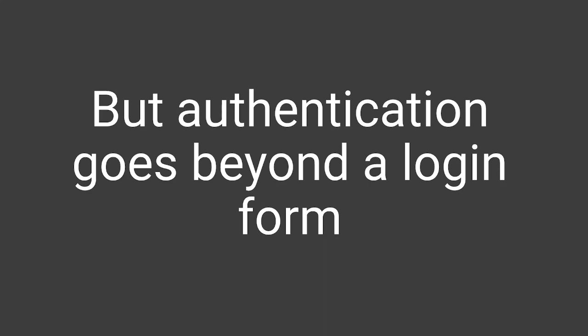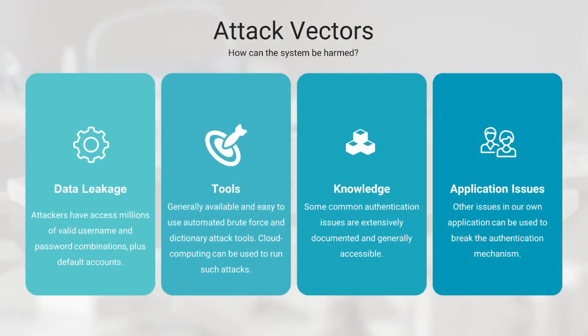Let's first discuss attack vectors, impact, and threat agents. A simple search for username-password combination lists will return millions of records as a result of authentication data leaks. Feeding these lists in a software tool will be enough to compromise several web applications. There are plenty of free brute force automated attacking tools.